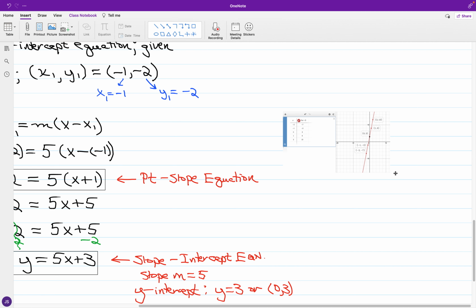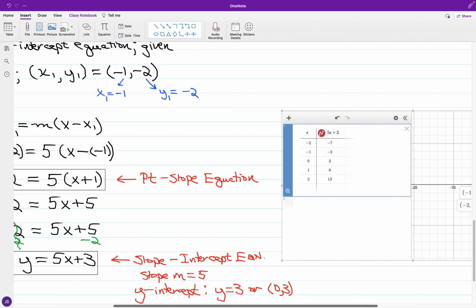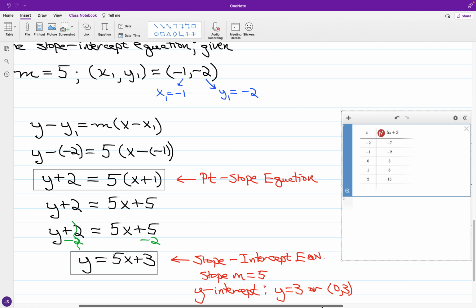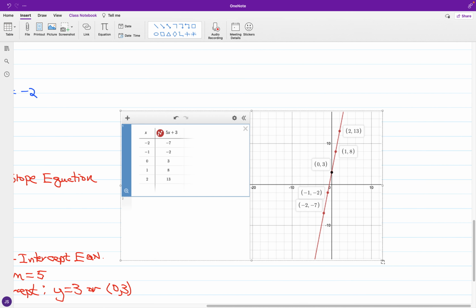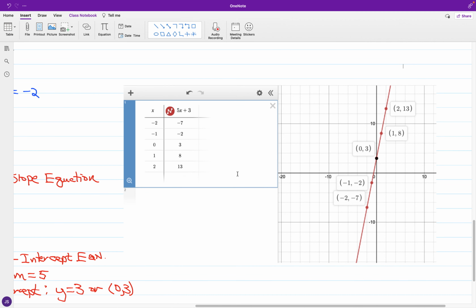So y is equal to mx plus b. So you have y is equal to 5x plus 3. And again, we had slope at 5, and the given point we had at -1, -2. And we said that the y-intercept is 0, 3. So just looking at the visual layout, you got y is equal to 5x plus 3, and you have various inputs for x. Among the ordered pairs, you have -2, -7. And again, we had the given point, -1, -2, and there's that y-intercept at 0, 3.